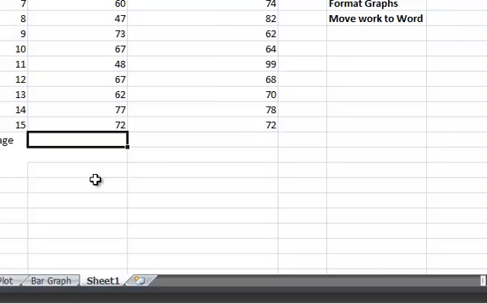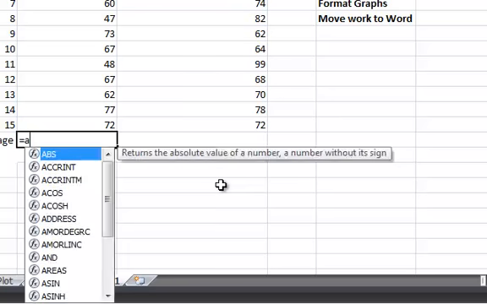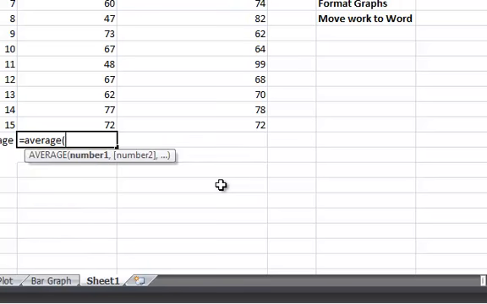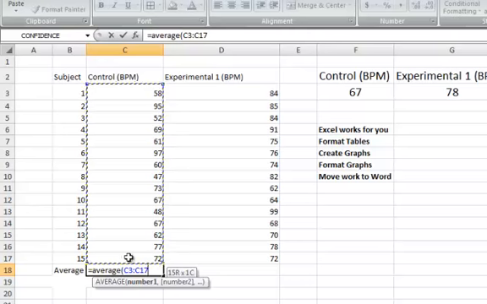The next thing we need to do is calculate an average. Now you may have your calculator handy, you may know how to use it extremely well, but if we can get Excel to calculate the average, then why not? And we can. All we have to do is tell it to equal. We want this cell that we're in right now to equal the average of, in parentheses, a range from subject 1's control group all the way down to subject 15.